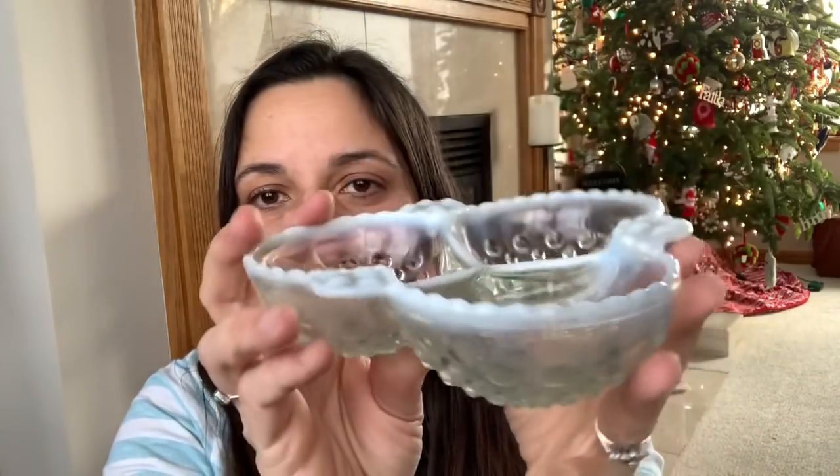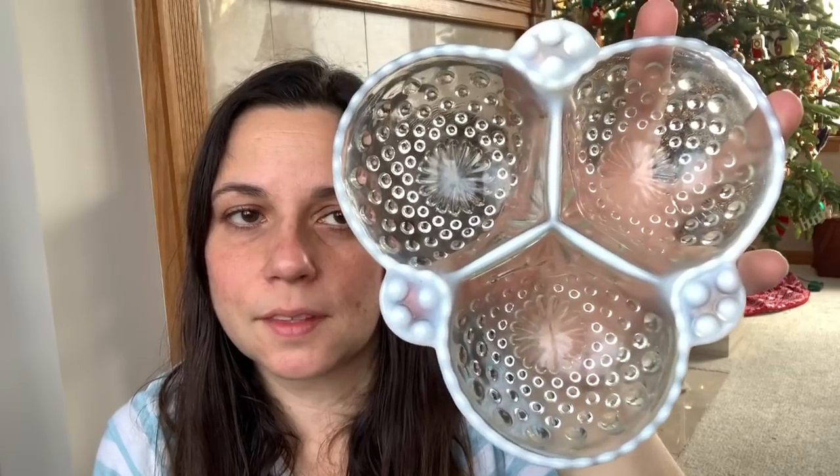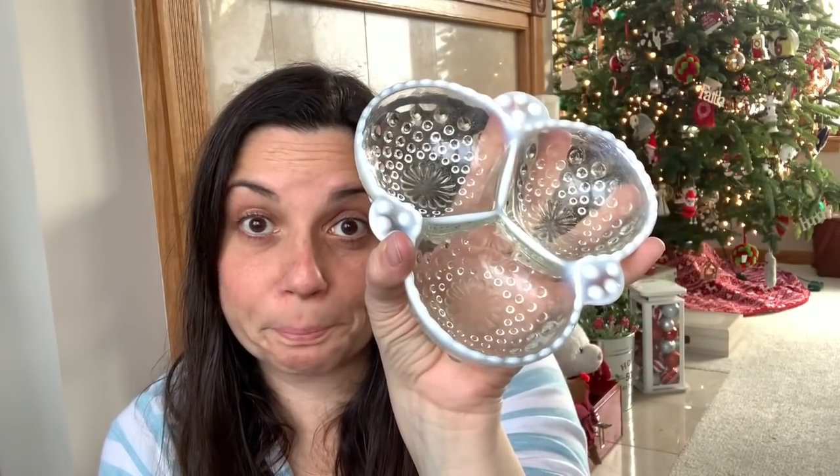And the last thing I got is this, and it's that moon glass hobnail, very pretty. And I am going to be sending this to a friend who might be watching. She has been very under the weather, and whenever I see this stuff now, I think of her, and so I think that this will be a nice little bit of cheer for her. So I'm going to send that off, but I basically paid $1 for it.